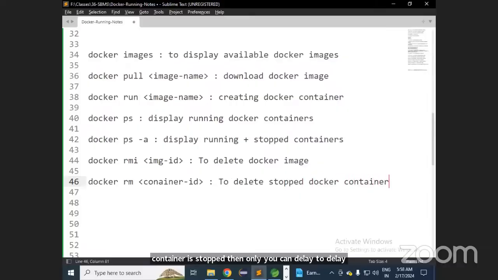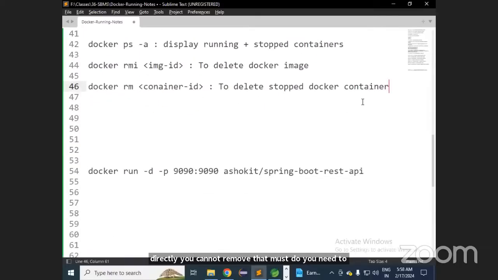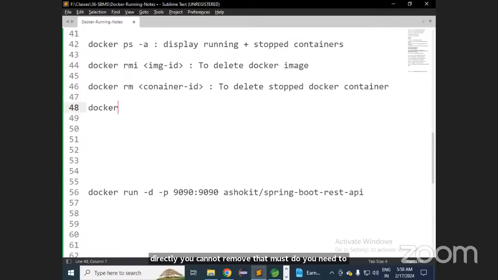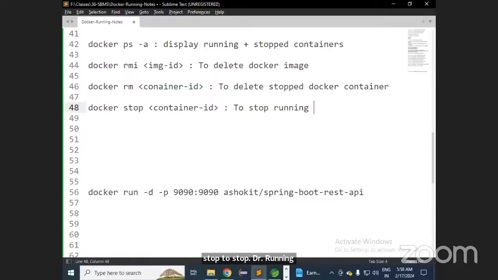If the container is running, directly you cannot remove that. First you need to stop, then you need to remove. How to stop the Docker container? Docker stop container ID. It is used to stop the Docker running container.